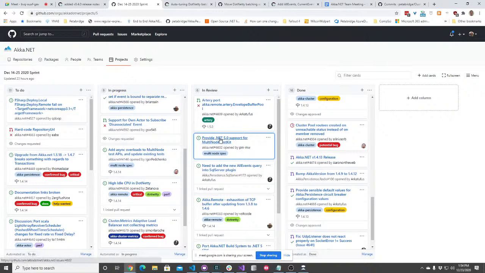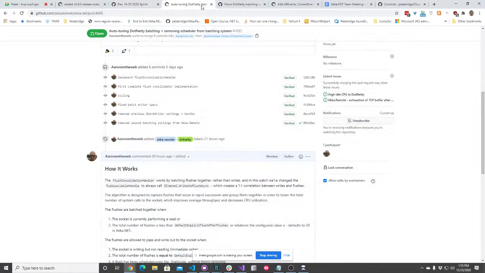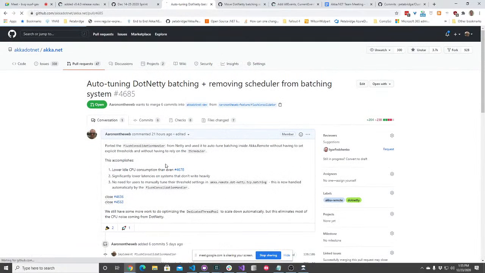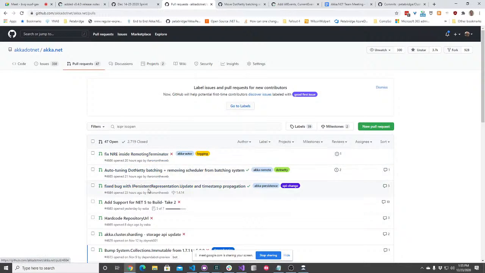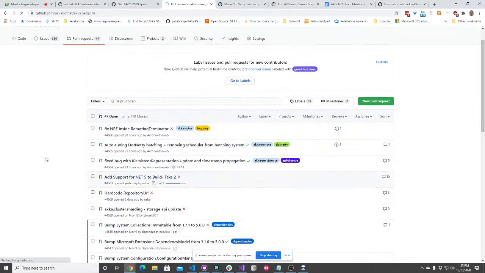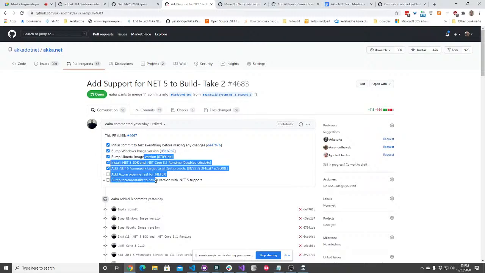So one of the other things that we've done is we are in the process of getting Akka.NET's build chain to target .NET 5, primarily because we had this request from a user to make it so the multi-node test runner could effectively run Akka.NET binaries that were compiled against the .NET 5 target. Naturally, that requires having a .NET 5 version of the multi-node test runner executable. So we are in the process of, I think Aban is working on this. Pull this up here. Here we go. We're in the process of getting this up and running.